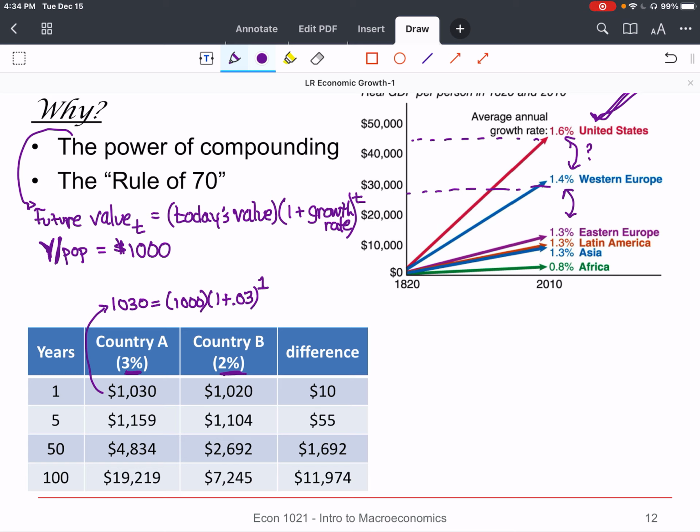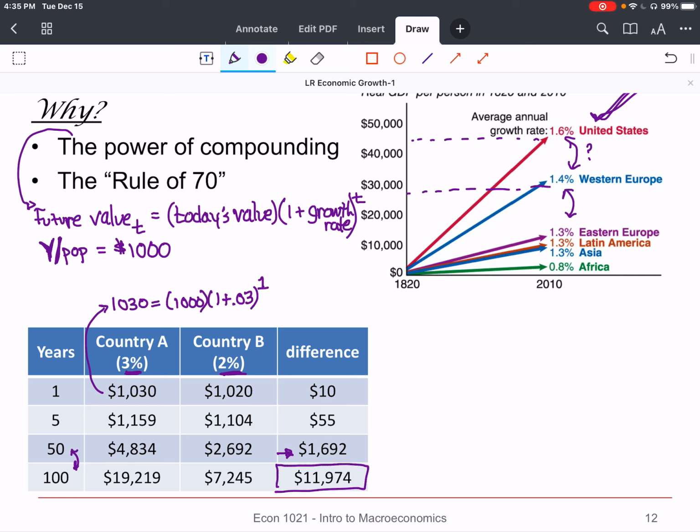But what happens is that compounding is going to show us the power of growth because economic growth is building on prior growth. So after 50 years, we see a difference in economic performance that is almost $1,700. And after 100 years, well, I'm not going to live to 100, but you all might live to 100. So maybe not quite our full lifetimes, but somewhere in between here might span the significant difference we could see over the course of a lifetime if we're fortunate. But we would see here that it's almost $12,000 difference.